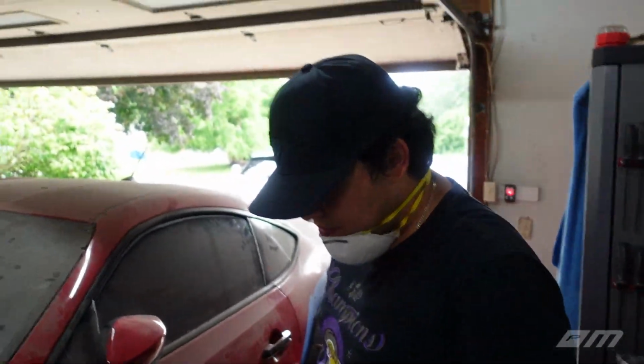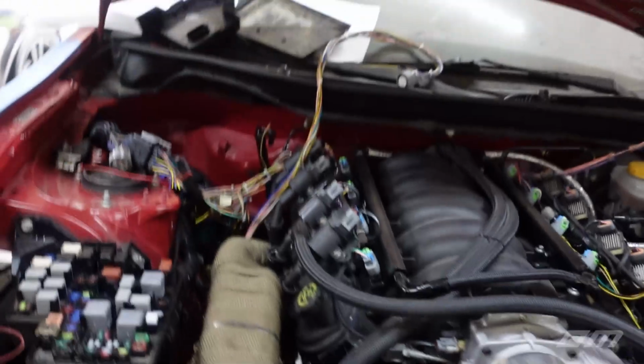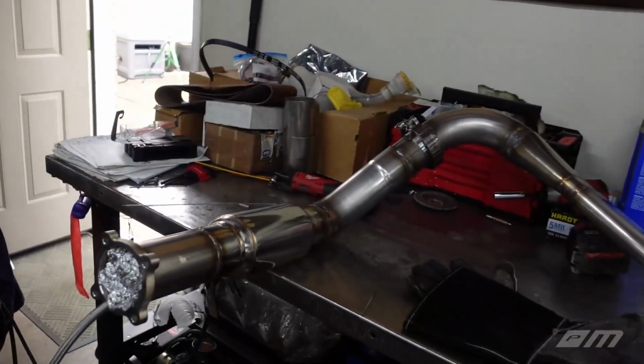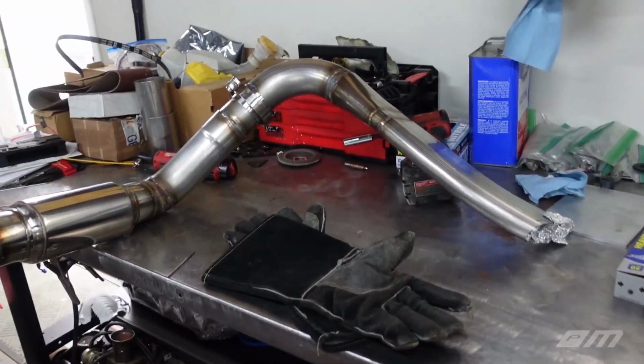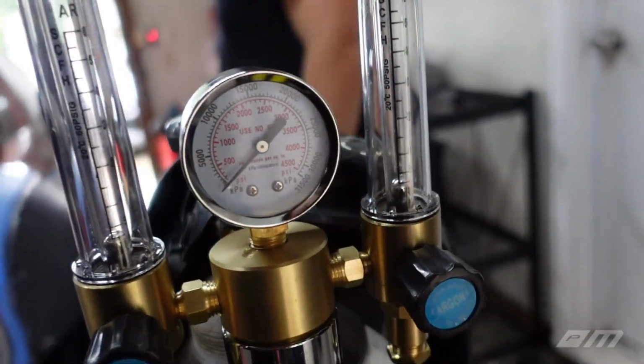And if we're lucky, we're not going to have any water leaks once we get this thing fired up, because we haven't put any water in it. We did put some oil, so that should be good to go. I've got my welder over here, getting some welds done with pretty much no more gas. So we're probably going to have to pick up a new tank tomorrow. I literally just ran out, so that'll be the game plan, guys.